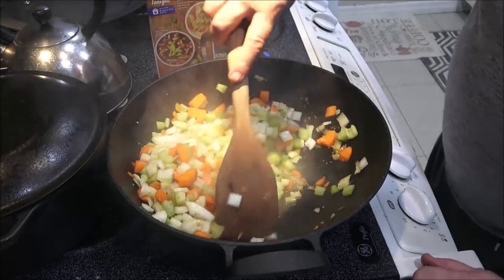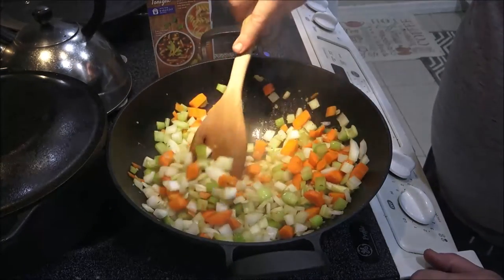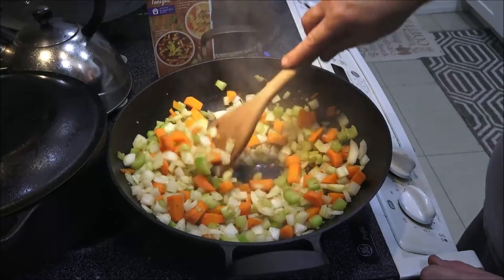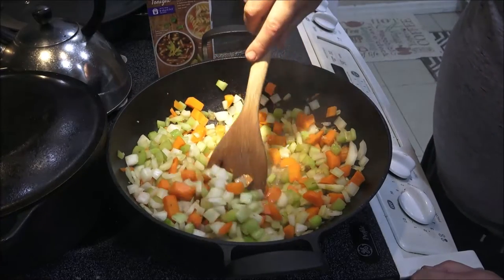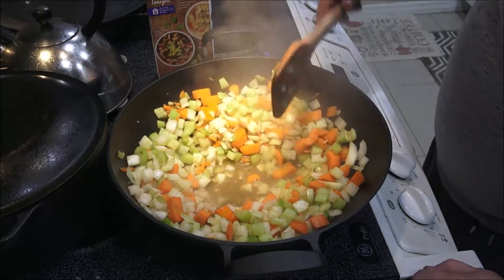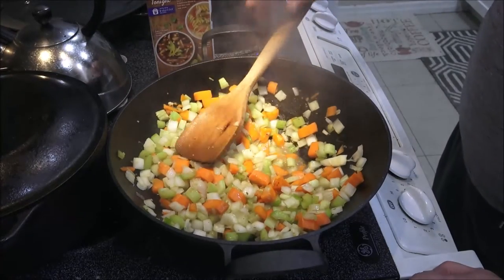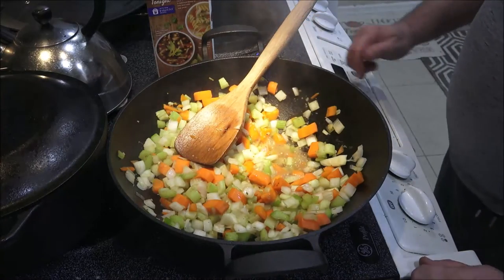Our noodles will be last because these noodles don't take that long. So what we'll do is we'll probably reduce this by half, add a little bit more liquid. You can use water or whatever. I'll be using this stuff, and then we'll cook the noodles, because them noodles only take like 4 minutes to cook. So let me cook this up for about another 3 minutes, and then we're going to add our chicken in, and we're going to do the same thing.